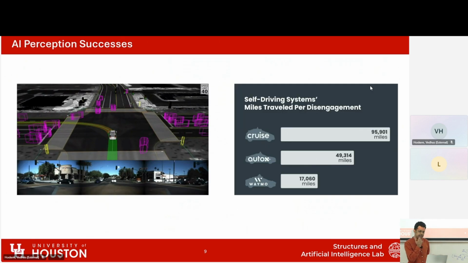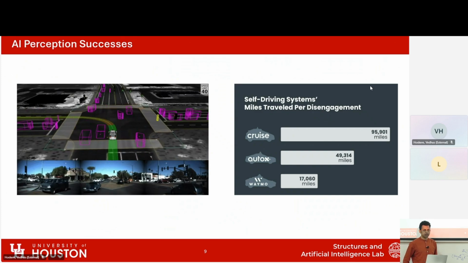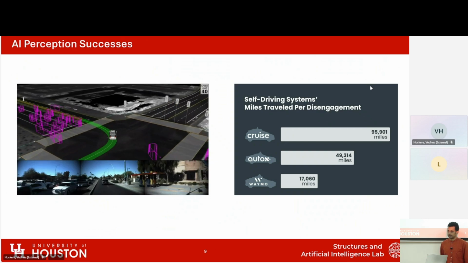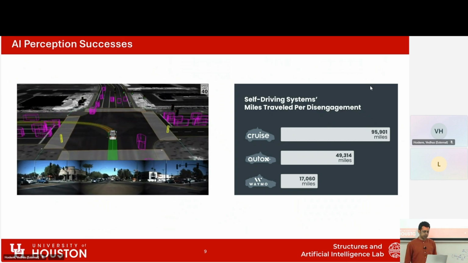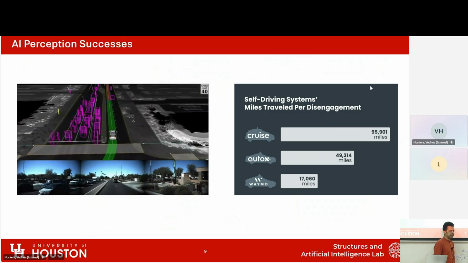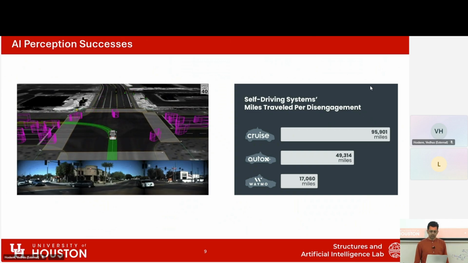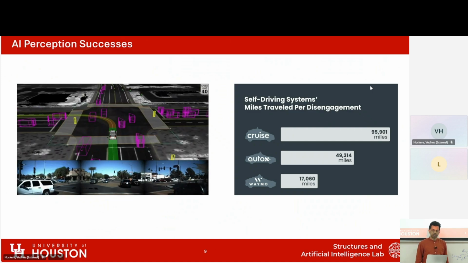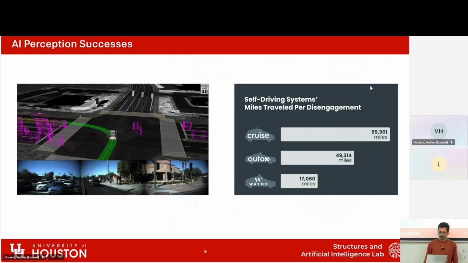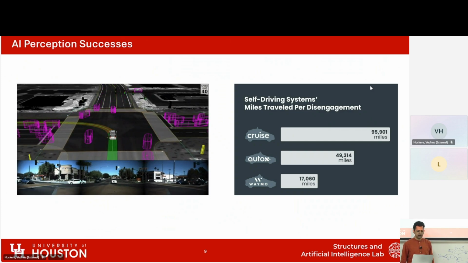Now, like I said, in autonomous driving, there has been a lot of advancement in AI perception, and by that I mean AI computer vision, that can perceive in real time what the car is seeing around it. So much so that many of these companies are able to have self-driving systems that can drive tens of thousands of miles without a human intervention. Obviously, that means that their perception systems are very robust in those environments.